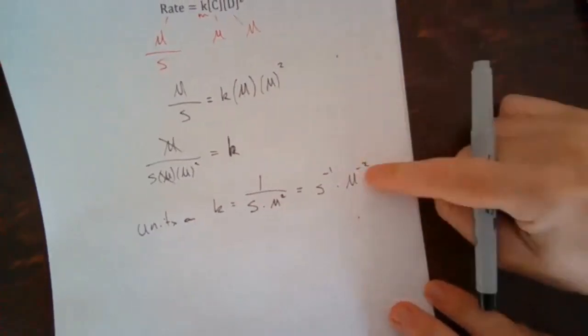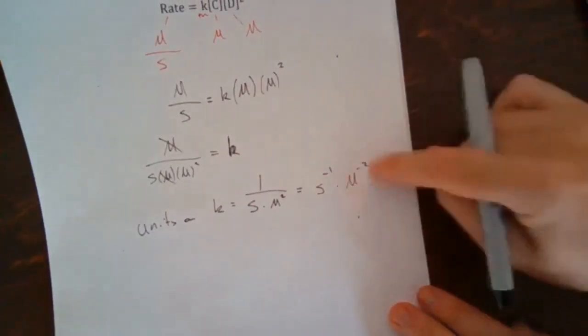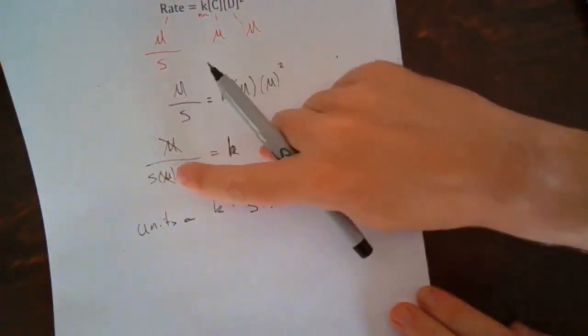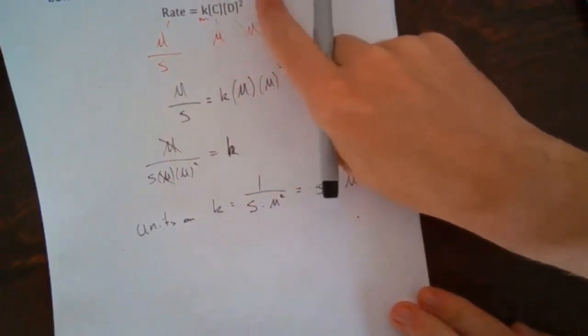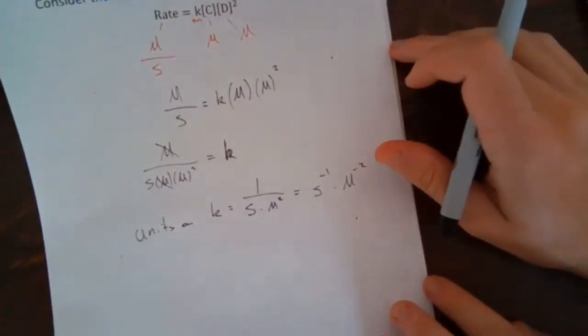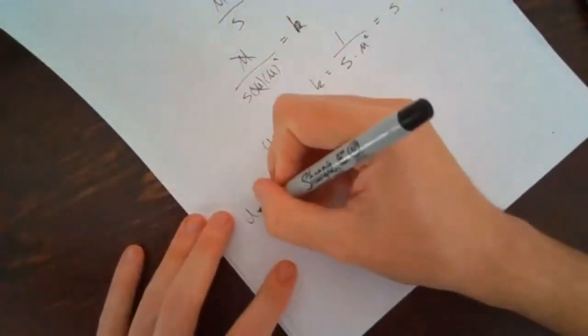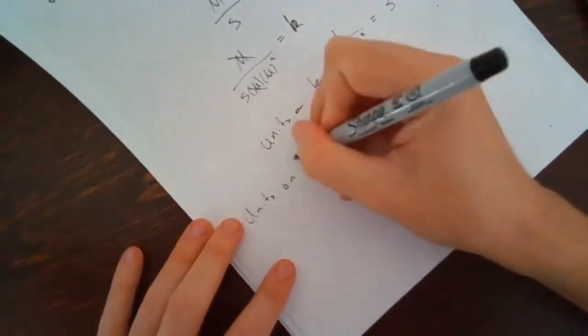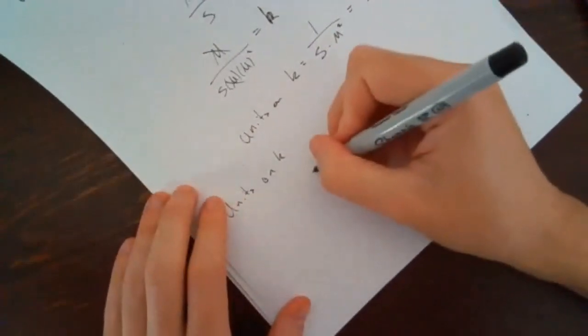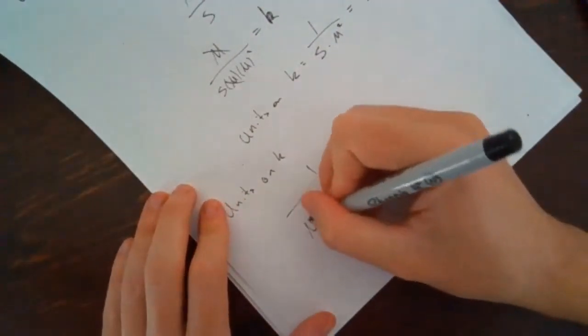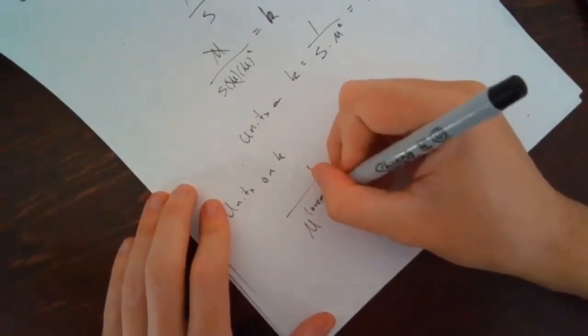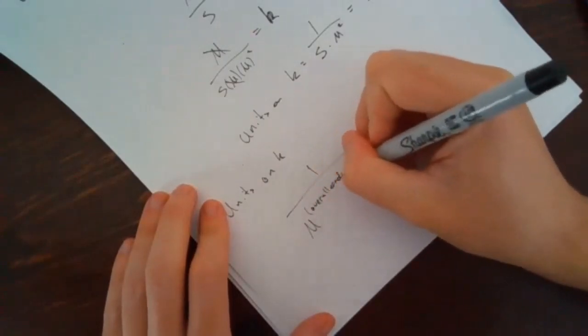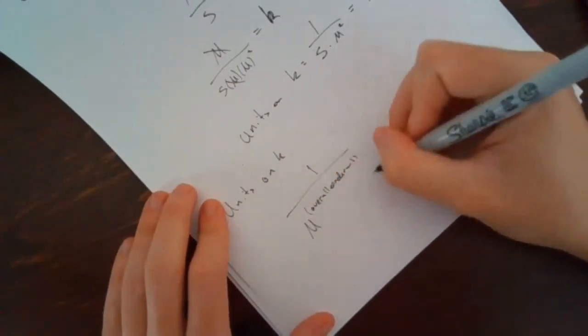And so you can see this comes from this. One of the things you can see is that the units were affected by how many molarities we put down there, which was affected by this side of the rate equation. So units on a rate constant actually depend on the order of the rate law. So our general expression is that the units are going to be 1 divided by molarity raised to the power of the overall order minus 1, times seconds.